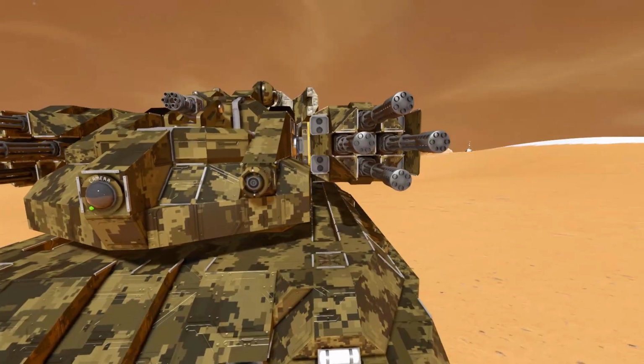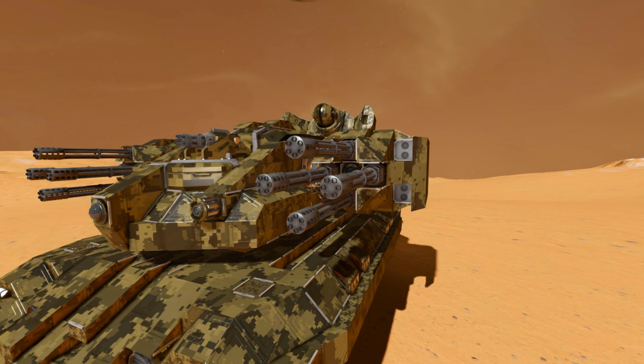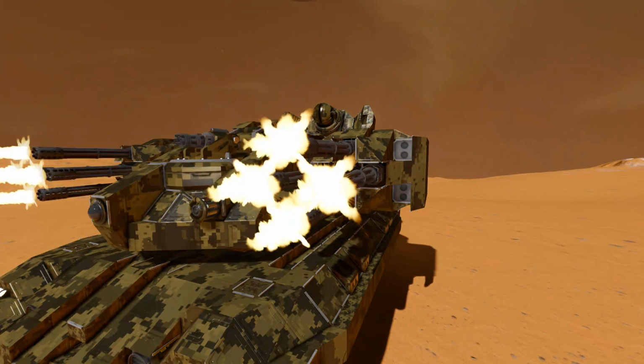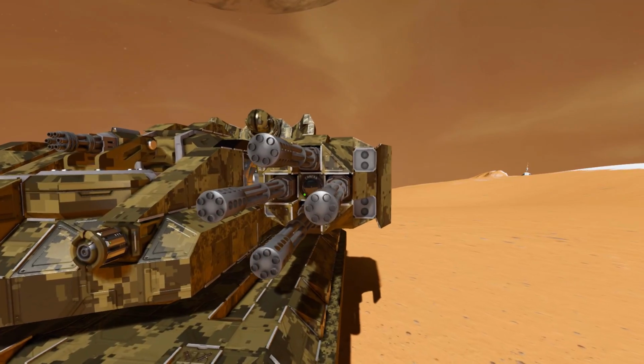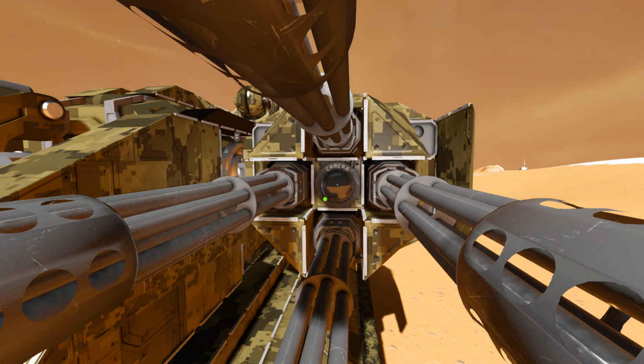As for the guns themselves, we've got these modded extra long Gatling guns, which seem to fire a little bit faster than the standard Gatling guns. They do look very impressive when you fire them. So if I just come over to here, look at them go. They fire so fast that the effect cannot keep up with them. In the middle of each of these guns, we've got a camera to allow you to precisely aim each arm.